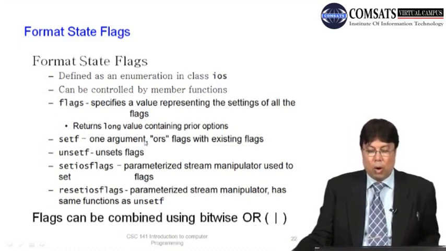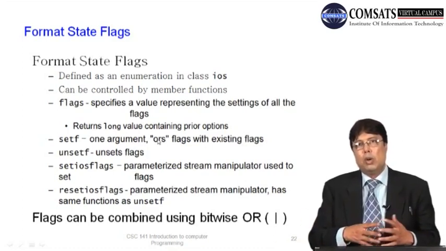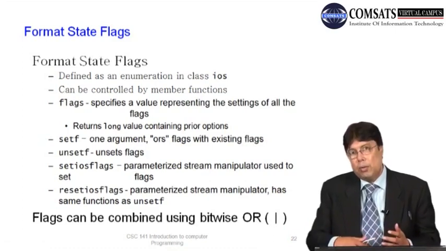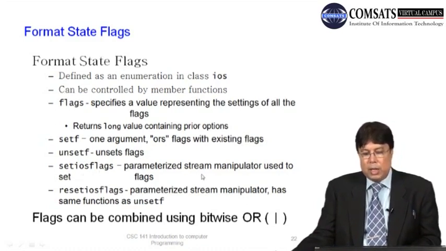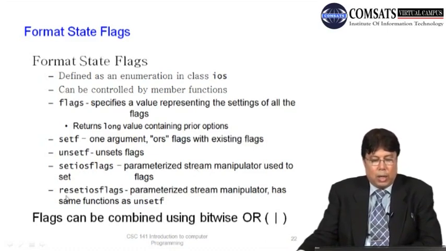OR means, in simple terms, combine or join, because 0 plus 1 means 1, and 0 OR 1 means 1. So that's why this ORs a flag with an existing flag. Or unset a flag; you can unset a flag also. So setiosflags is a parameterized stream manipulator used with setf. And you can also reset the flag, which is parameterized.